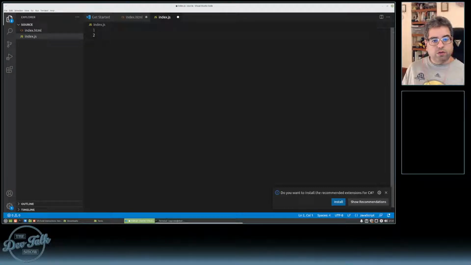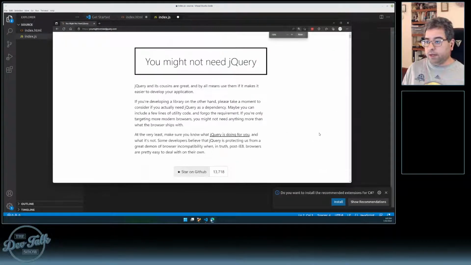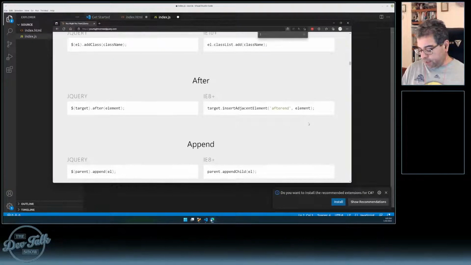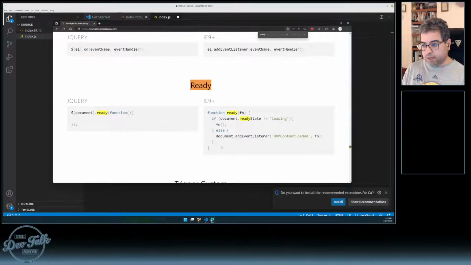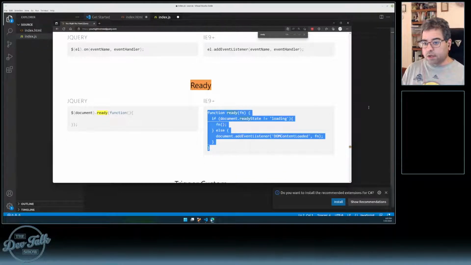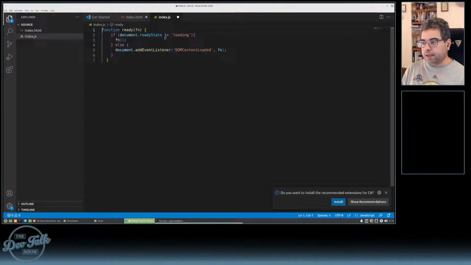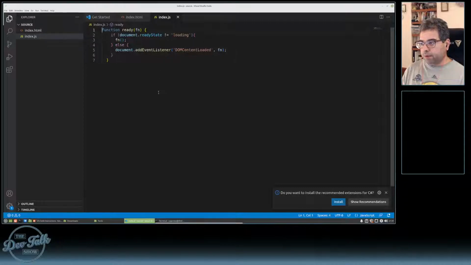We're going to take a look at this. If you've ever heard of this site, You Might Not Need jQuery, it's become a little reference for me that I remember every now and then. And the ready method, I don't necessarily need jQuery for. I can just copy the function myself. So now I have a ready function, but I'm still not getting the Fira Code font stuff, right? Not getting what I want there. Kind of what I was hoping for.